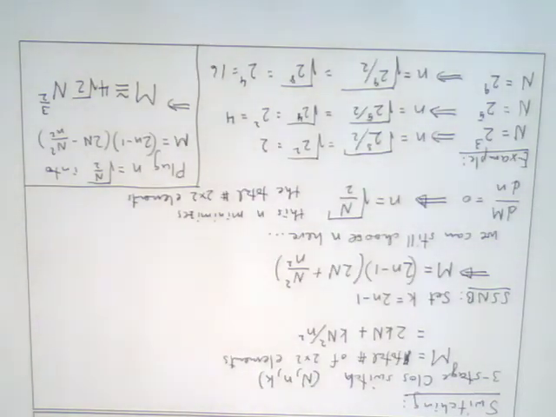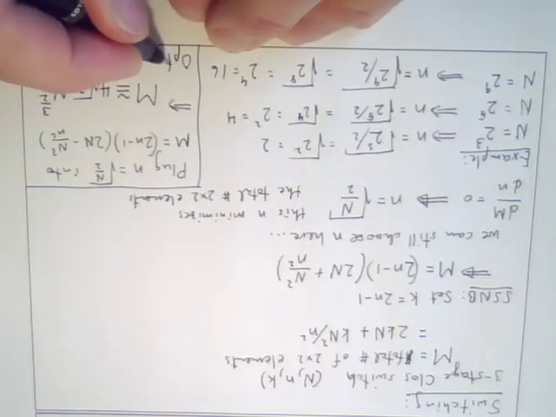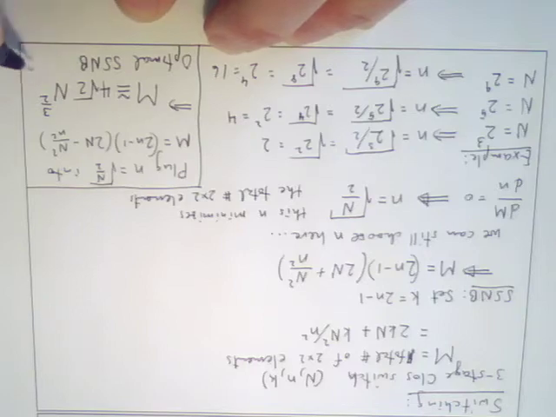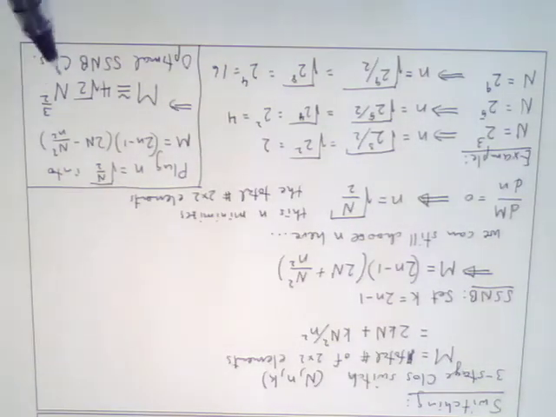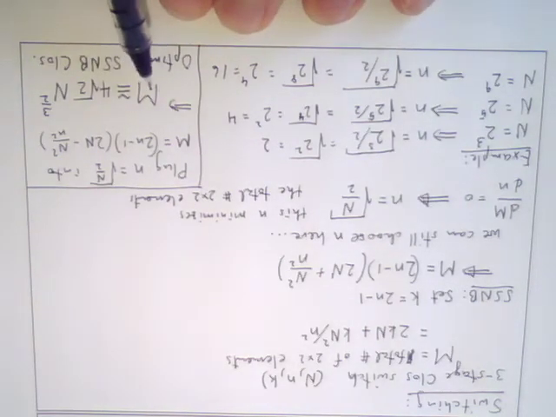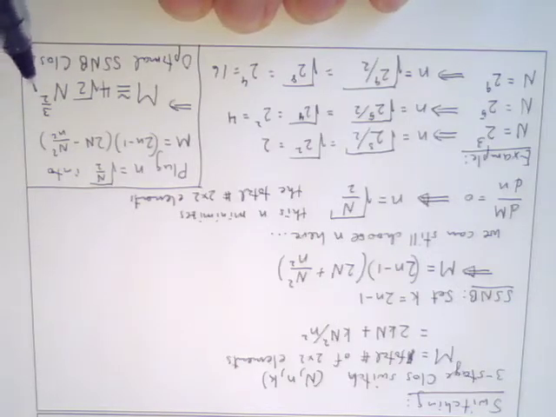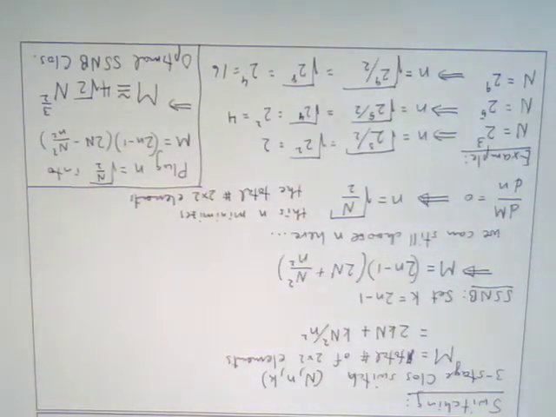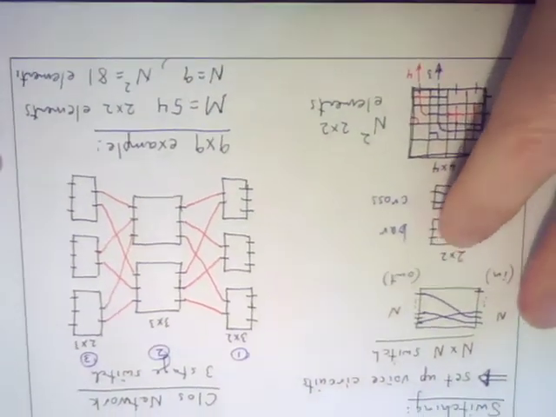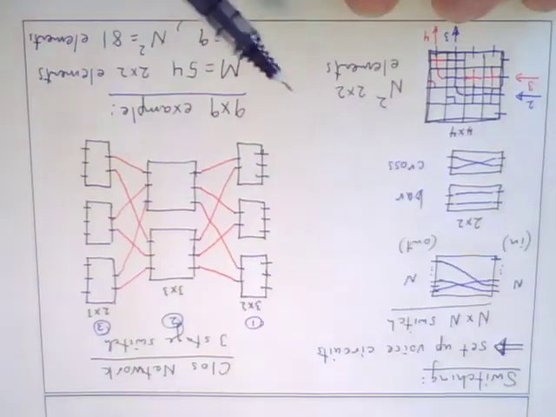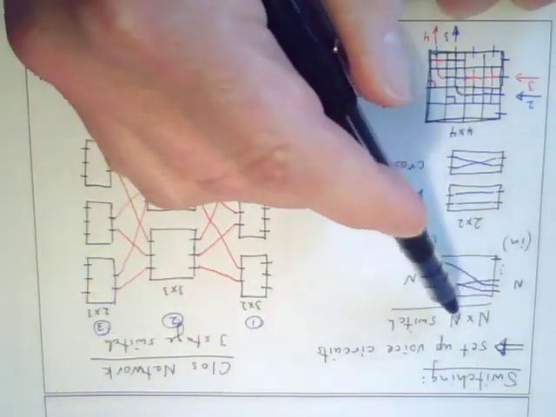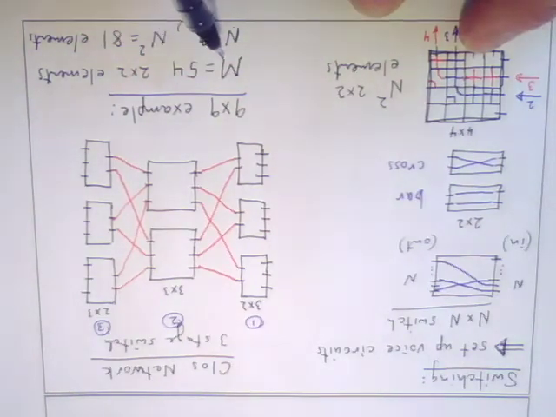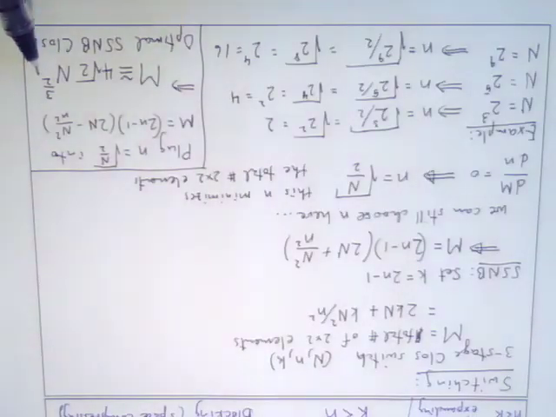And this is a great result because, so this is the optimal strict sense non-blocking Clos switch, a great result because this shows that the total number of switching elements, M, grows as the 3/2 power of the capital N. And that contrasts with the original design, which is all the way back in the first video that I did on switching, where if we have an N by N switch, then M is equal to N squared, which is increasing as the square of the capital N. This only increases as the 3/2 power.